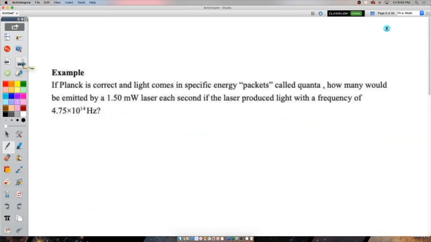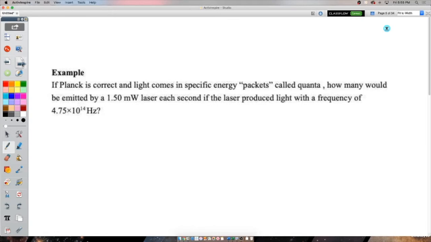So should you. All right, let's do a calculation here that makes us think a little bit more about these packets of energy. We've just kind of been throwing this idea around. So if Planck is correct and light comes in these packets of energy called quanta, again, it's kind of weird to say Planck is correct because remember, he didn't think this was a physical actuality, right? This was a math trick. Planck was the first guy to tell you that he didn't think this is real. Okay, it just makes the math work.